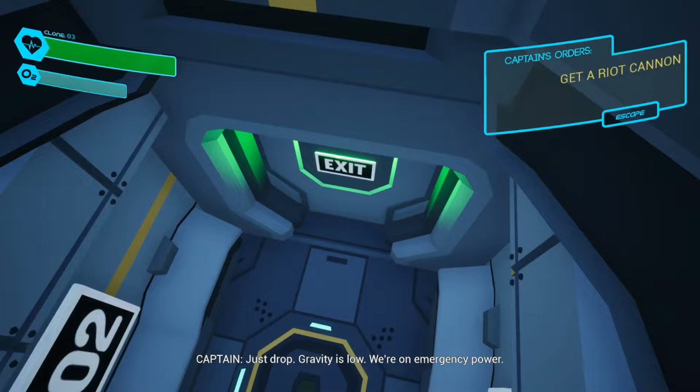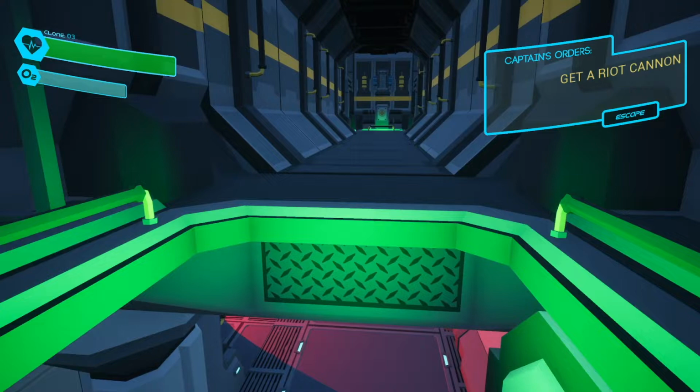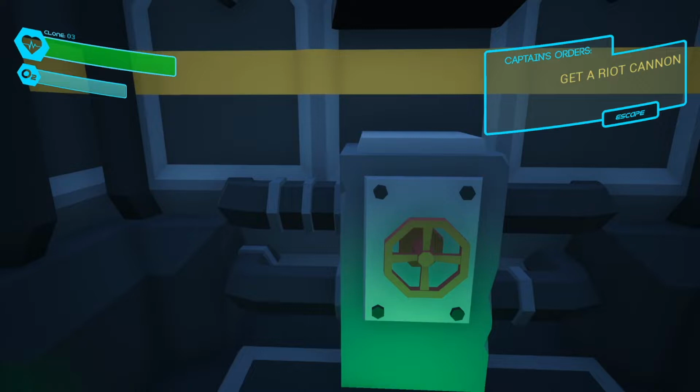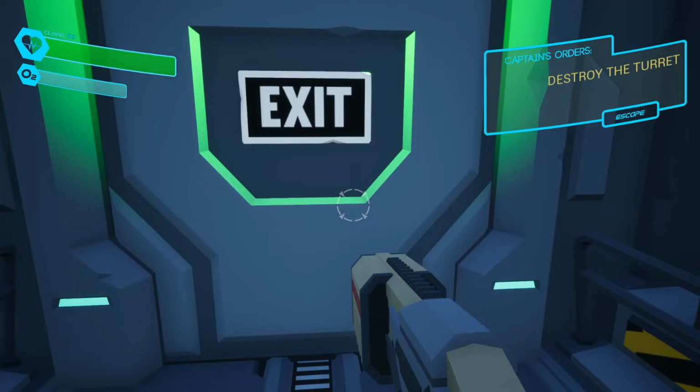Use the maintenance duct to stay out of sight of the turret. They've turned security against us. Good. Now you can destroy the turret. Bounce your shots off the warning signs to stay out of range.